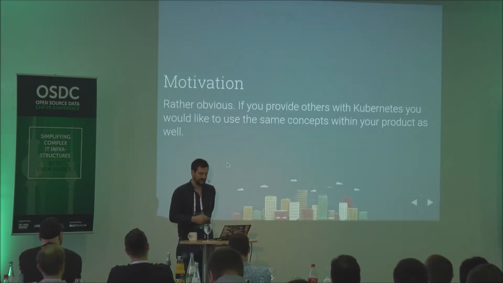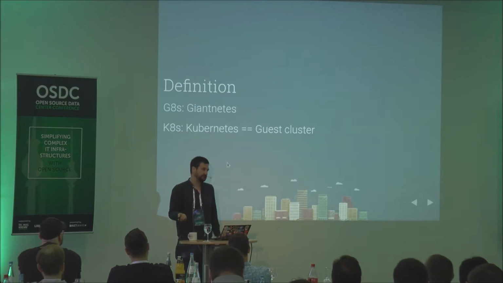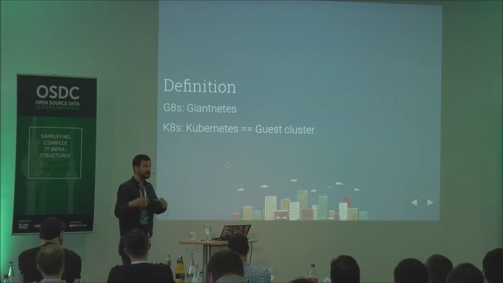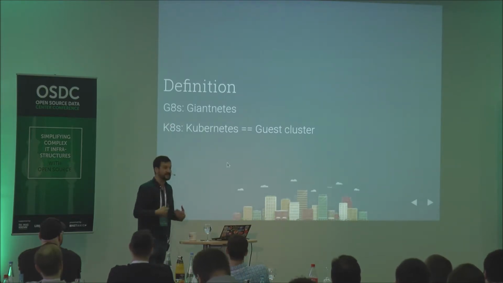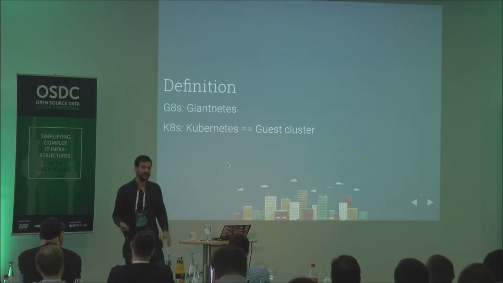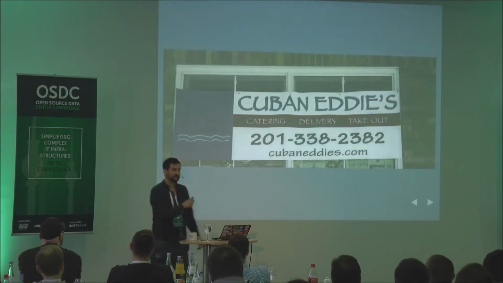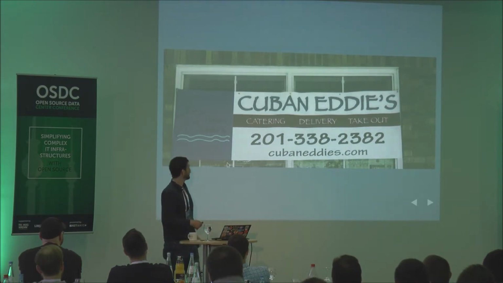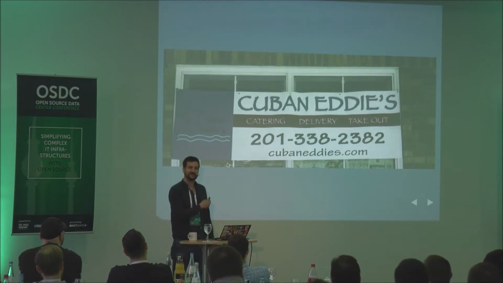And so a short definition, because it's confusing. This is a shortcut for Neatest, and that always means the host Kubernetes cluster, the underlying, the mother of the Kubernetes. If I'm talking about Kubernetes, it's always the tenant cluster, the guest cluster that we're providing for our customers. And don't confuse it with the restaurant. That's what the people from the US call it. And it's a nice restaurant you can go to, or you can take out some food.